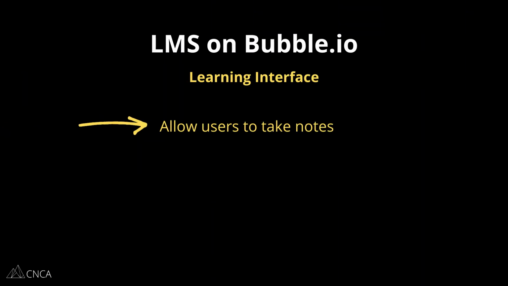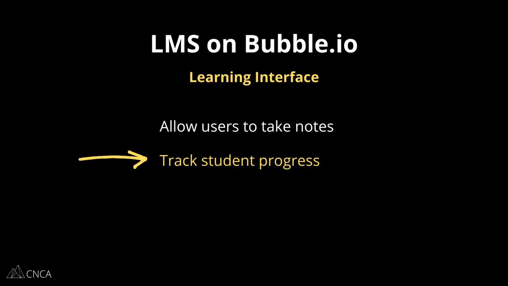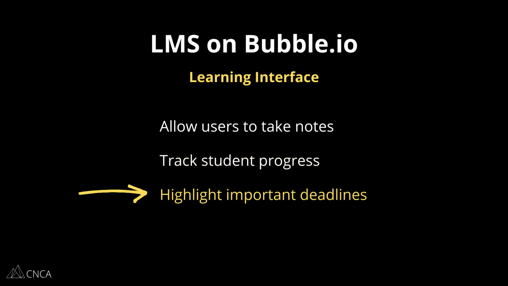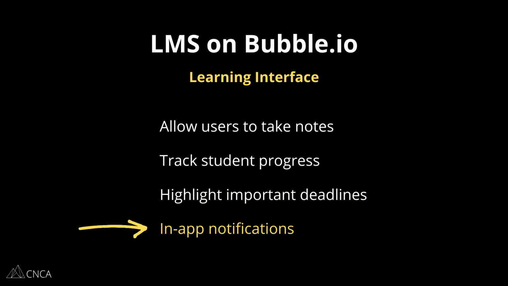You might have some logic that needs to hide certain areas depending on what their relationship is to the course, maybe what their progress level is in the course. Some other helpful touches that you can include here are a way for your users to take notes for themselves, to see what their progress levels are looking like. If you have deadlines or due dates, making it very clear what those are. If you need to surface notifications for them, you can certainly do that. And overall, just organizing the content in a way that makes it super clear what sequence they need to be following, if they're allowed to jump around or not.